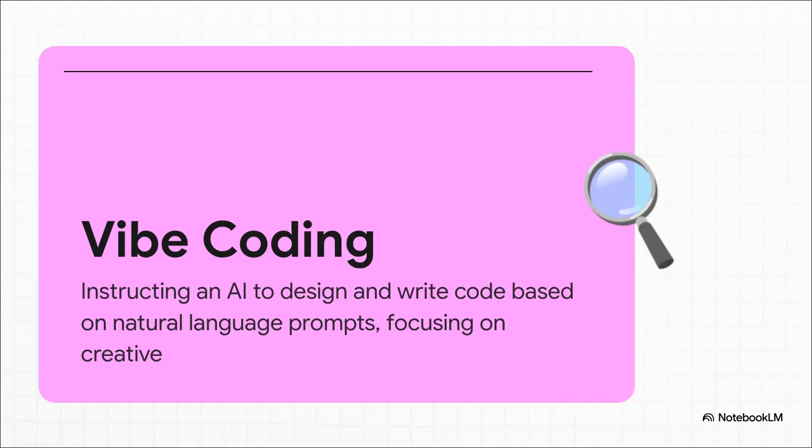So, what's the deal with vibe coding? Think of it like this. You just tell an AI what you want in plain English, and it handles all the complicated code behind the scenes. The whole point is to let you focus your energy on the cool, creative idea, not get bogged down in all the technical details. And honestly, it's opening the door for a whole new generation of creators.